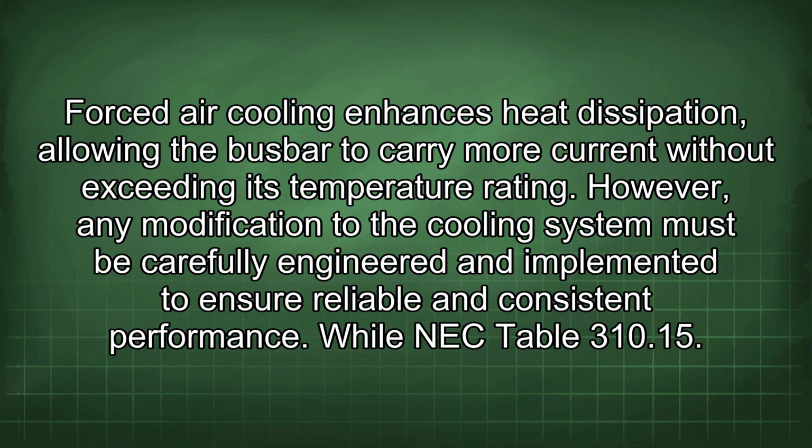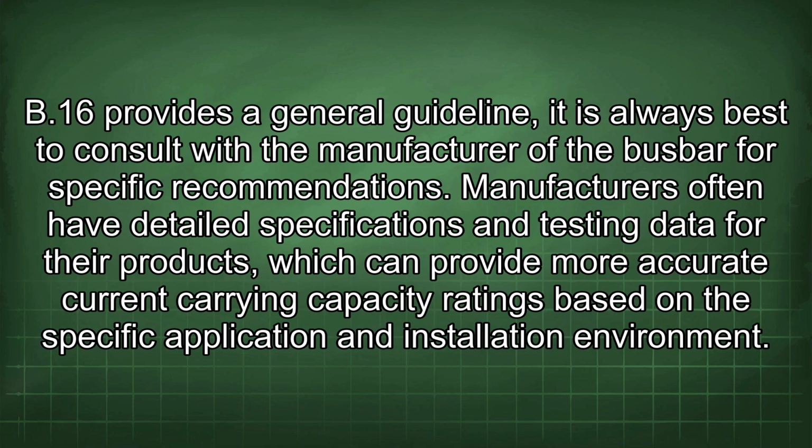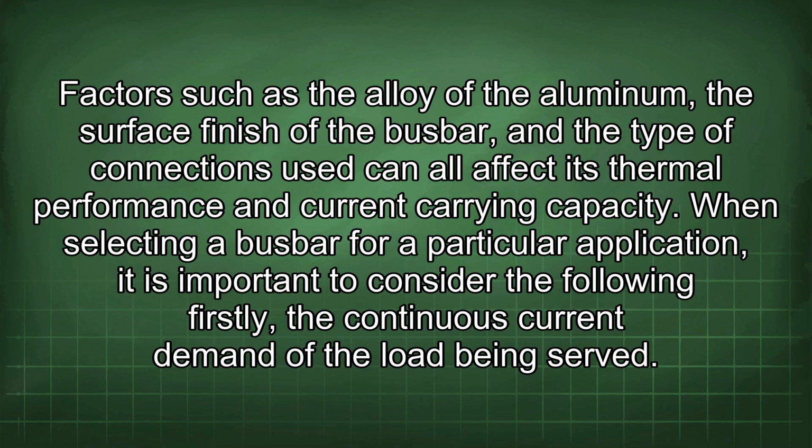While NEC Table 310.15 B16 provides a general guideline, it is always best to consult with the manufacturer of the busbar for specific recommendations. Manufacturers often have detailed specifications and testing data for their products, which can provide more accurate current carrying capacity ratings based on the specific application and installation environment. Factors such as the alloy of the aluminum, the surface finish of the busbar, and the type of connections used can all affect its thermal performance and current carrying capacity.